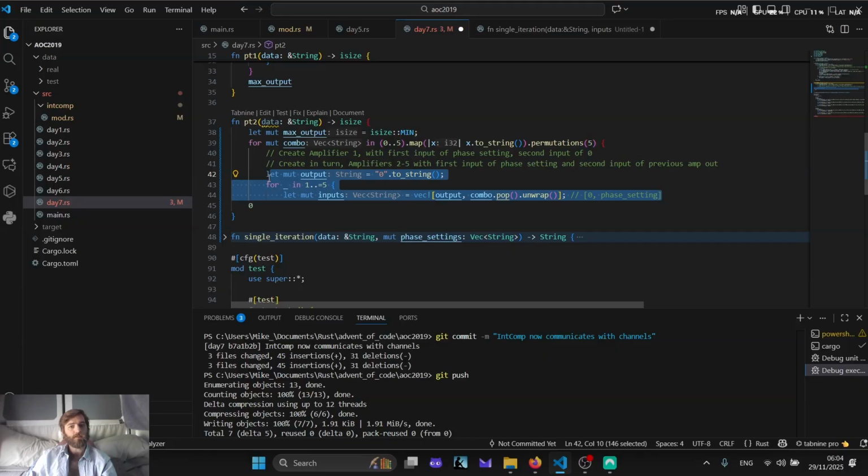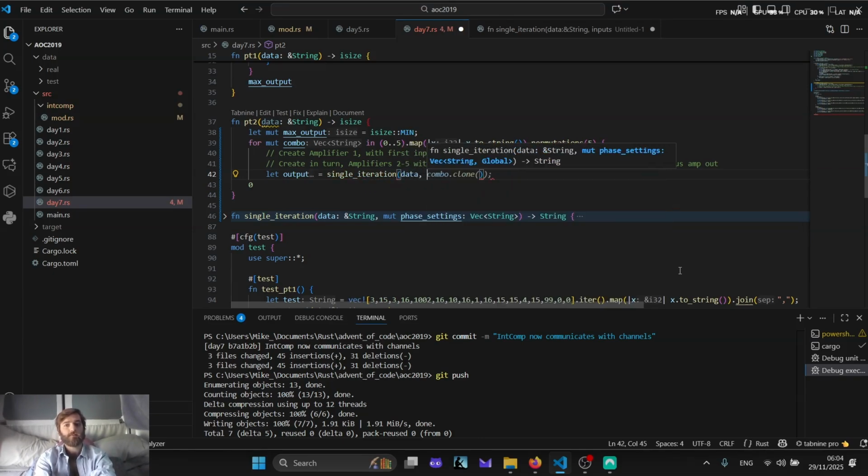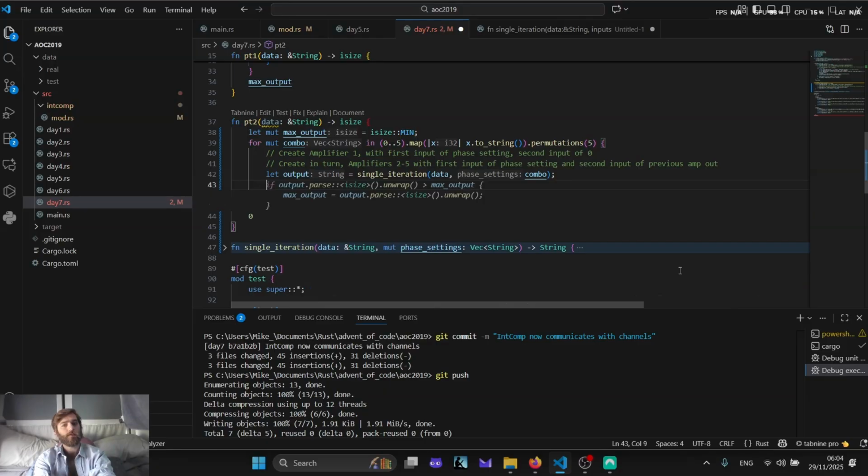Output is equal to single iteration on data and combo, and if output parse isize is greater than max output, then we'll do that, and we'll return max output. Brackets issue? Yes. That.